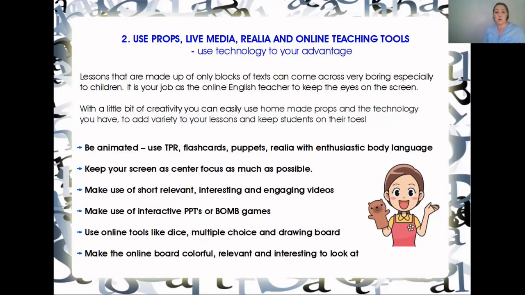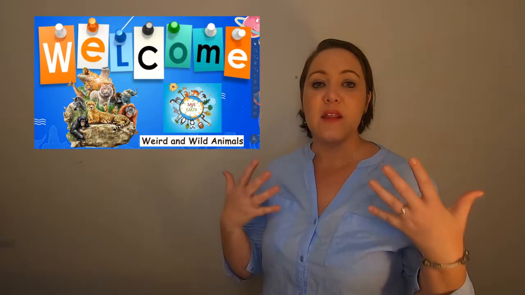Make an online board that is colorful, relevant, and interesting to look at. Nobody just wants to look at words and black and white pictures. Custom make your board to the theme that you are teaching. This automatically also activates the subconscious memory in enhancing retention of what they're learning. You'll be surprised, especially your visual learners will be engaged if you make your board colorful and interesting.